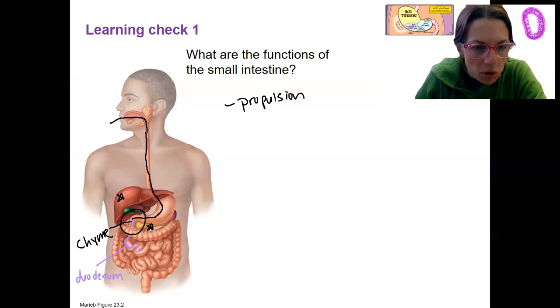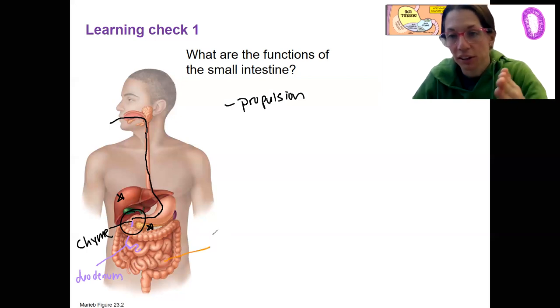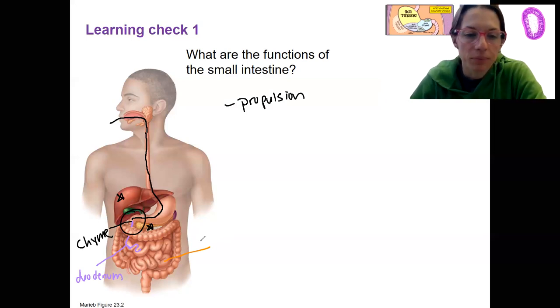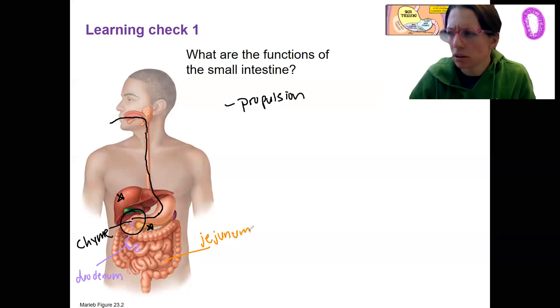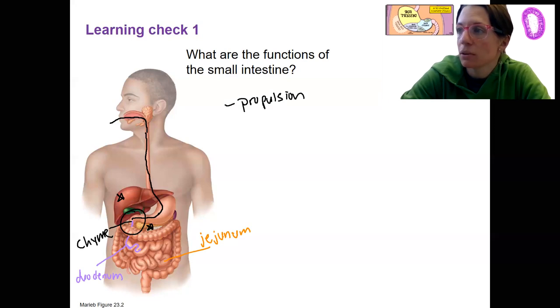Second region, somewhere, there's a bunch of twirly twirly. It's in back where you can't see all of it. Not going to ask you for the locations of transition between the three regions of the intestine. And then the last region, which is adjacent to the large intestine, so right here is the large intestine. This is going to be our ileum.